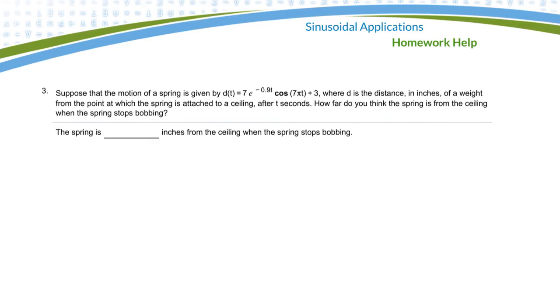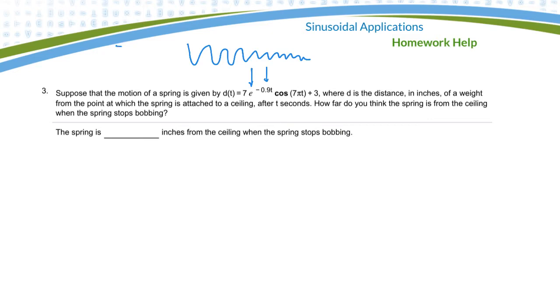Question 3 is an interesting one. They throw the number e in there, like logarithms or exponential functions, involved with a cos graph. And they're taking a spring and they're letting it go, and it's falling, coming back up and falling, and then just getting smaller and smaller. So it's not a normal cos or sine graph because it's getting smaller, but you see that same kind of wave thing.